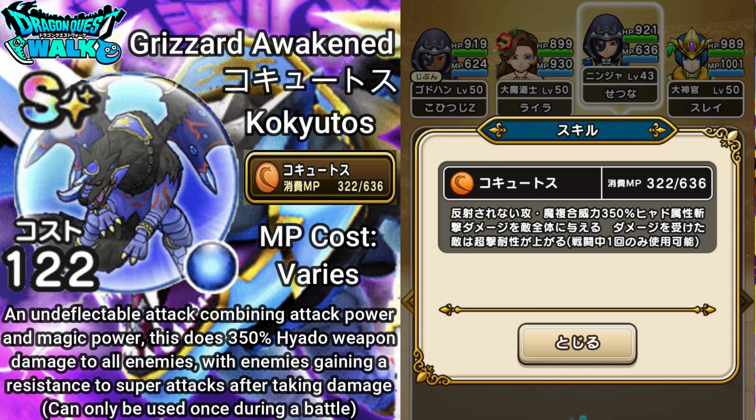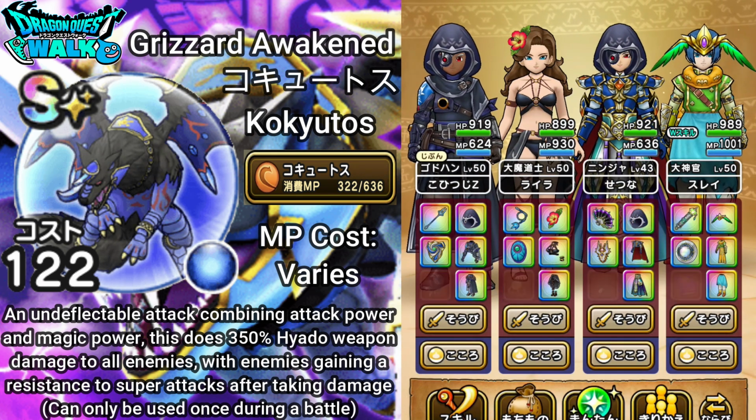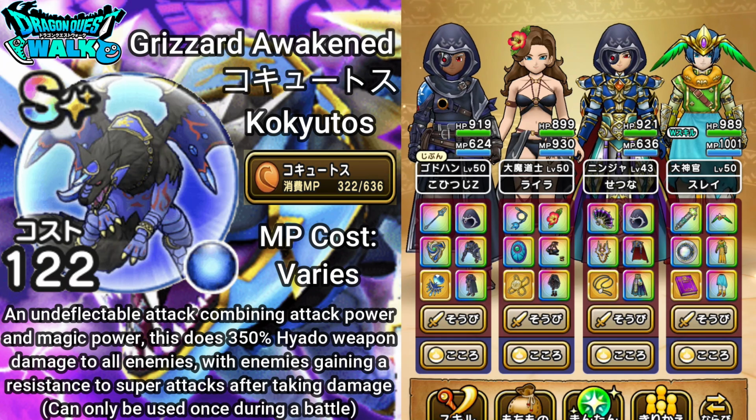pretty much can't be reflected, and it combines attack and magic power to do 300% shadow weapon damage to all enemies. Then the damage that is taken by the enemy, they actually get a resistance to super attacks. So this is going to be considered a super attack, and this can actually only be used once in a battle. So with that said, I want to go and actually try this out.